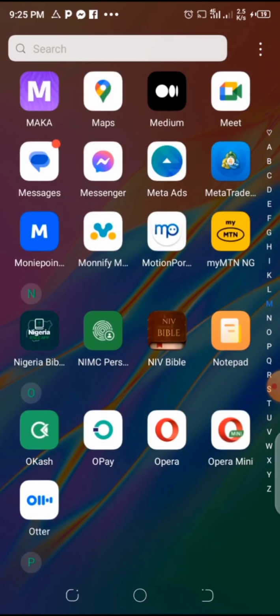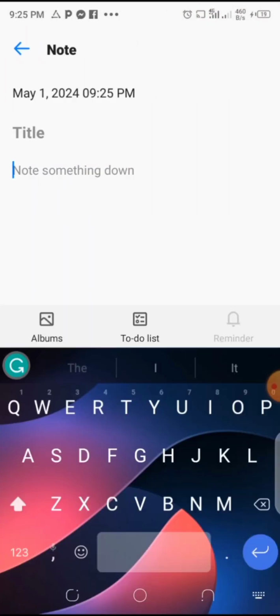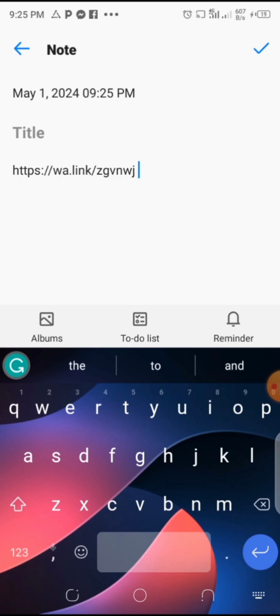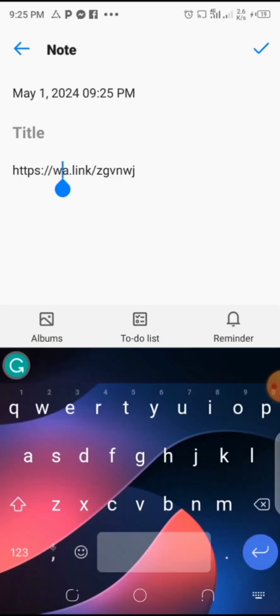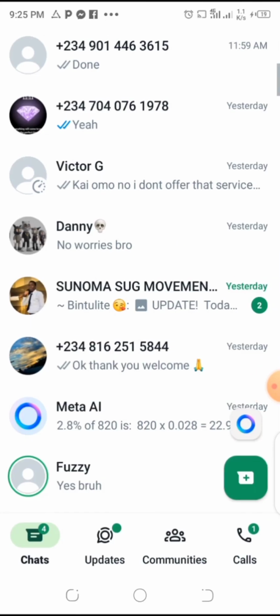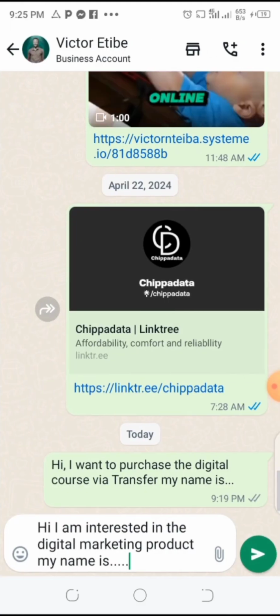You bring it here just to organize your work, and you're not going to paste it here. So this is a link. Now let me show you guys the advantage of this link, what this link does. When we tap on this link and it says open, this is what it does. This is the access link. This is what we call an access link. You can see this is how it came out.